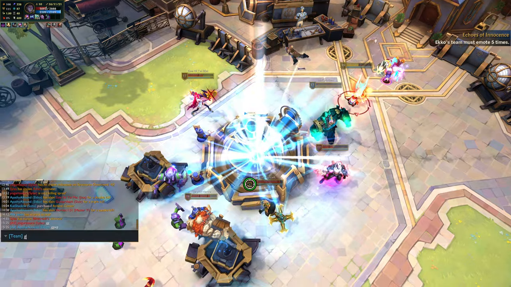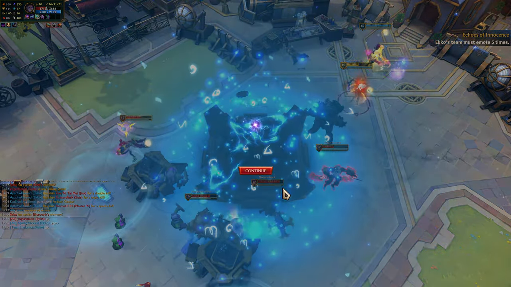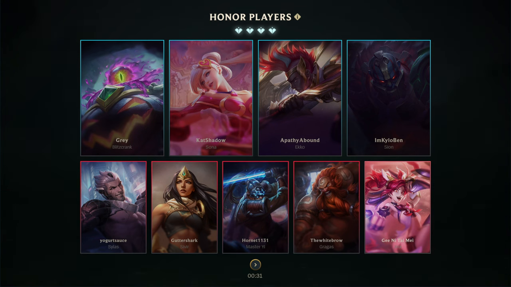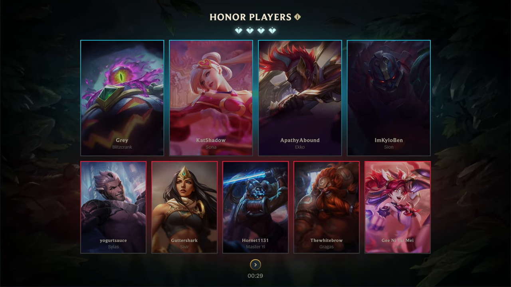GG. Yeah, our team didn't do the mission. It looks like their team might have done it, though, because the Sipper was really large. I don't know if that's just because maybe she got a bunch of kills in a row, kind of like Ascension back in the day. But yeah, that's just the new Bridge of Progress, I think it's called, ARAM map, which is really cool.